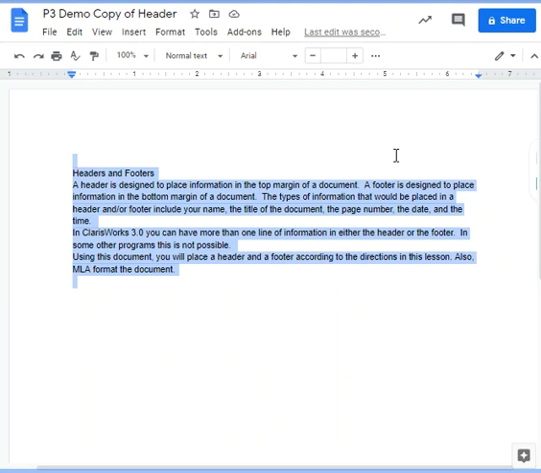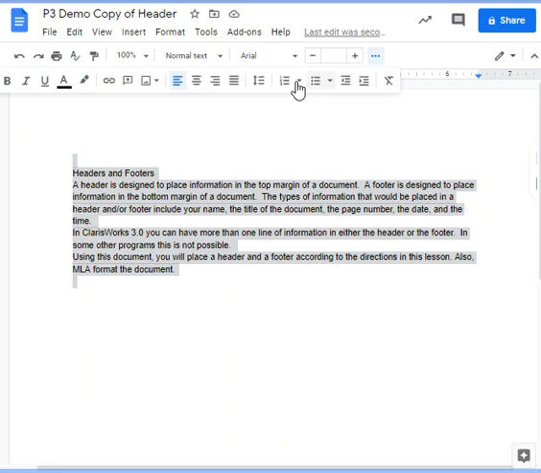Okay, once we've got that done, so see, I'm actually in a small window right now. My Google Doc isn't taking up my whole screen, and so I'm missing some of my buttons up here. But it doesn't mean they're gone. It just means there's not enough room to show them. If you look, there's a little 3-dot button right here, kind of like 3 dots sideways, and that's my More button. So if I click on it, it'll show me all the buttons that are hidden.